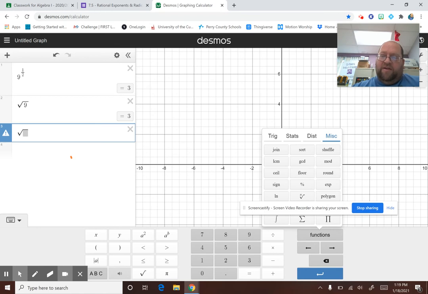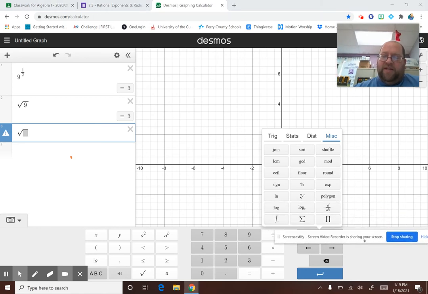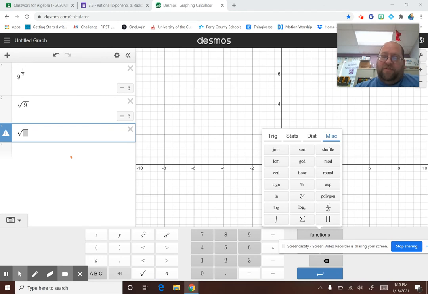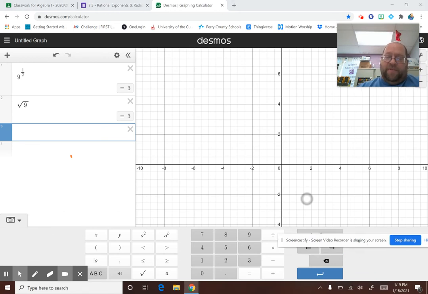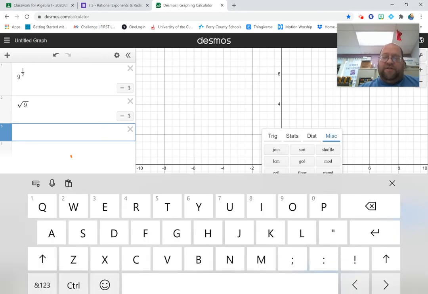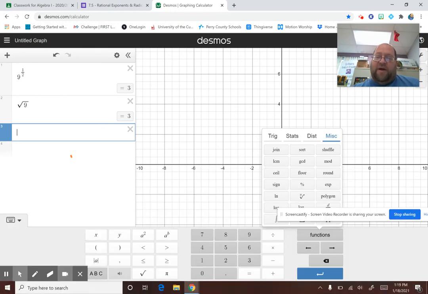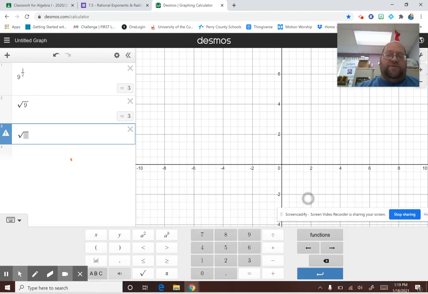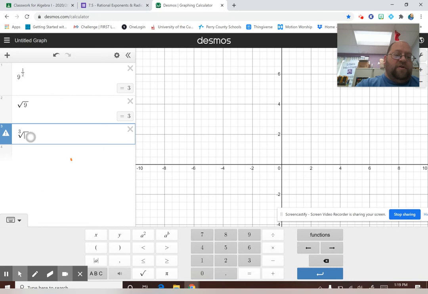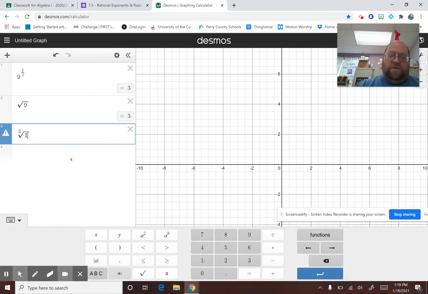And you notice right here under miscellaneous, I'm going to move this out of the way again. The thing just keeps getting in the way. But you notice right here, I have an option that allows me to put a certain index there. So I'm going to delete all this out and do this again so that you can see what we're doing. All we're doing is choosing functions here on the calculator. I'm sorry that keeps popping up. And we want to go right here underneath the percent symbol. And you notice that option that allows you to choose different values to put in there. Okay, so we were looking for the 3rd root of 125.